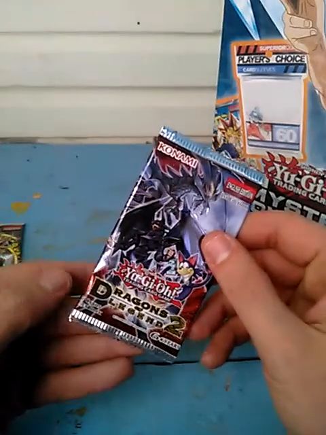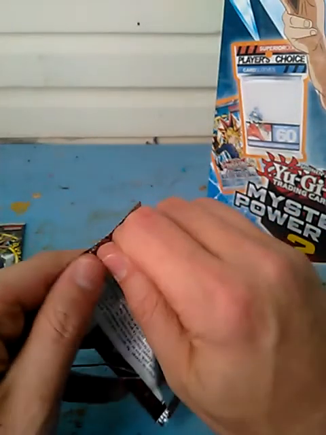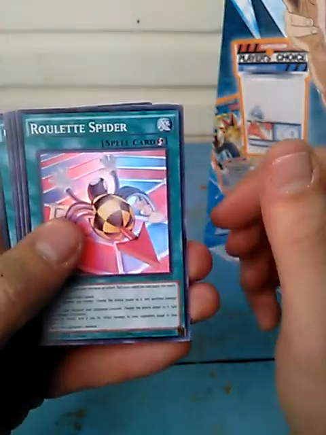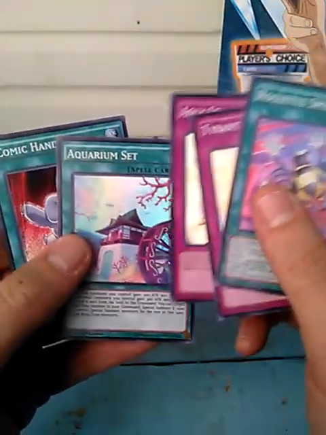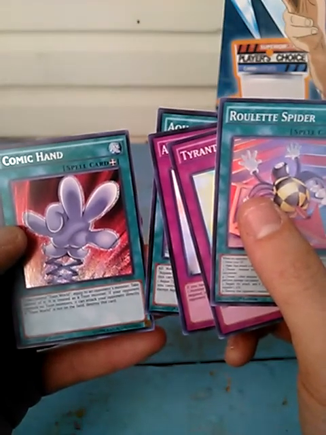Dragons of Legend 2. This has 5 cards in it. Roulette Spider, Tyrant Wing, Aqua Story, Orishima, Aquarium Set, and Comic Hand. I got Toon World, hell yeah.